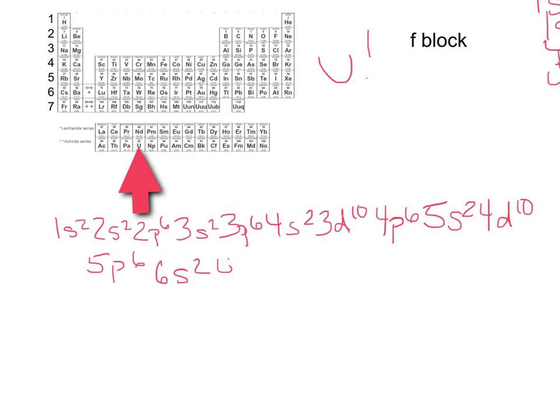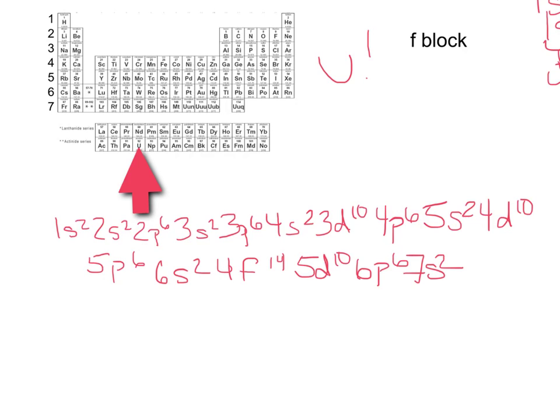So that would be 4f14. Now I am back up to D block. I'm in the 6th row, but remember D block is -1, so it's 5d10. And then, as I keep going across, I exit 5d10, and now back into 6p, 6p6. So now I am out of 6p. I get to read down the next line, 7s, almost there, 7s2.